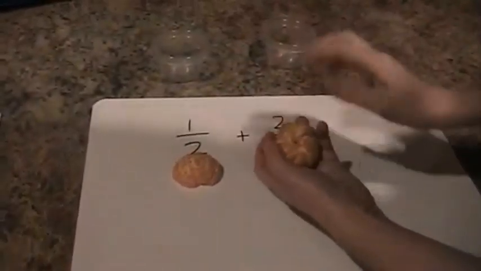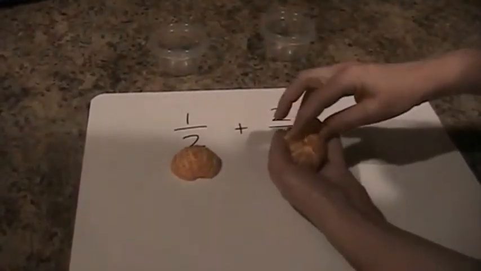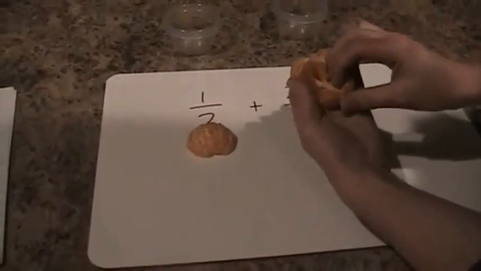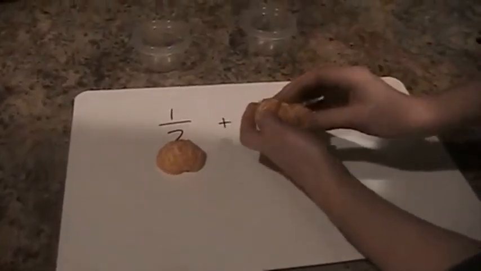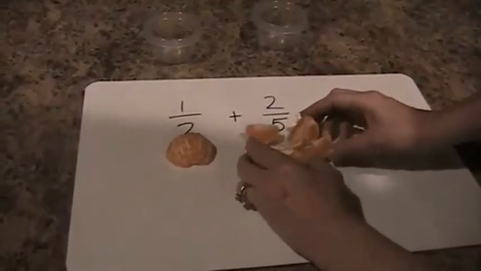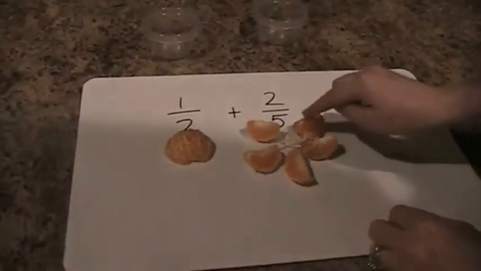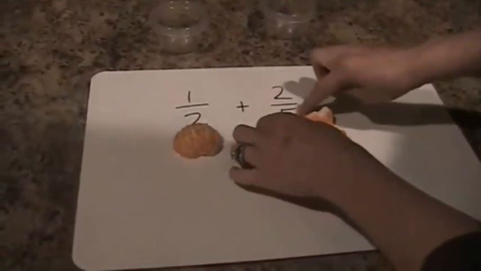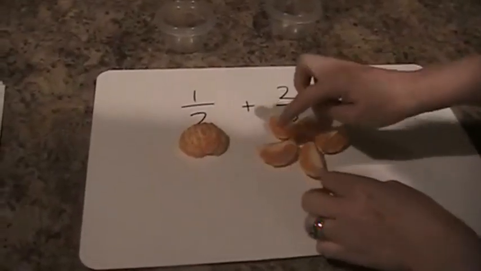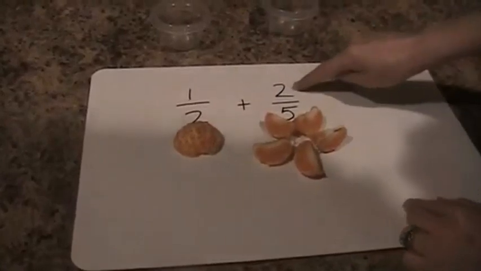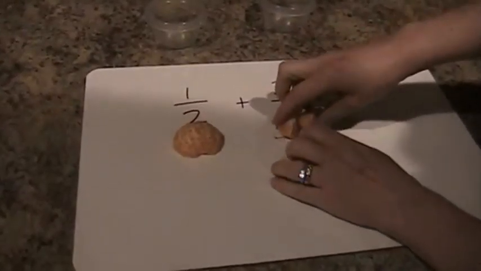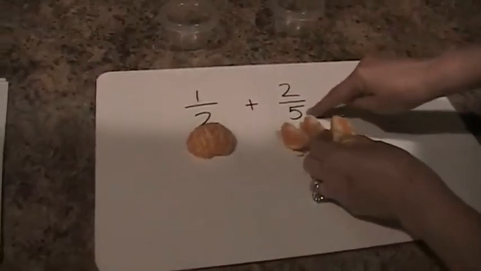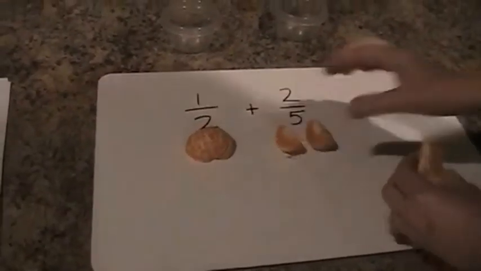Here's the orange. We're going to divide it into 5 pieces. 1, 2, 3, 4, 5. All right. Do we see that? Let's see if I can lay them out. 1, 2, 3, 4, 5. And they're about equal pieces. We know that fractions have to be equal pieces. So 5 pieces, and I'm taking 2 of them. Okay, so that's 2/5. I took the whole, I split it into 5, and now I'm using 2 of them.